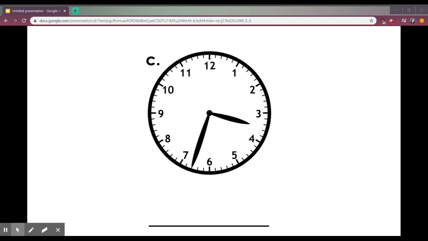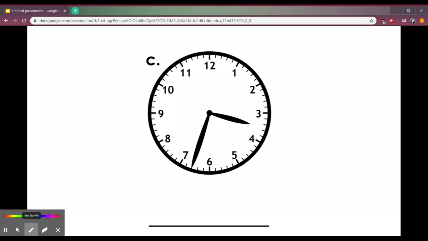Review on telling time on an analog clock, which is a clock just like this, and then I'm going to show you how to figure out elapsed time, which is the amount of time between two different times given. So first of all, I'm going to review how to tell the time on this clock right here. This is called an analog clock, and a digital clock is the ones that just tell you the exact time, like on a computer.